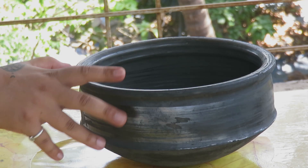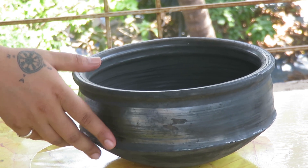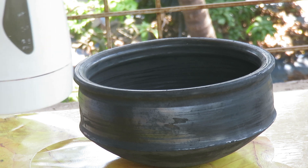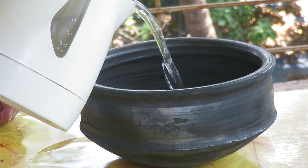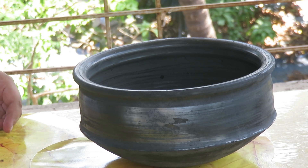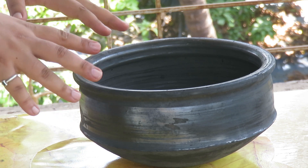The first step: we'll take a pot or vessel. I'm using an earthen pot, but you can use any pot you have — it could be glass or ceramic. We're going to add the kokum to it. In this kettle I've already warmed a liter of water, so I'll add about one cup of warm water to the kokum.